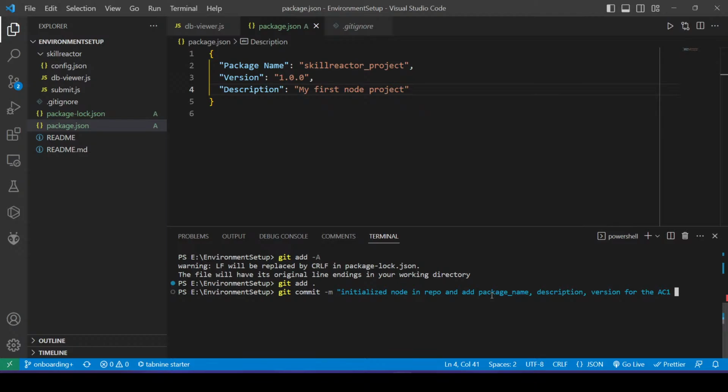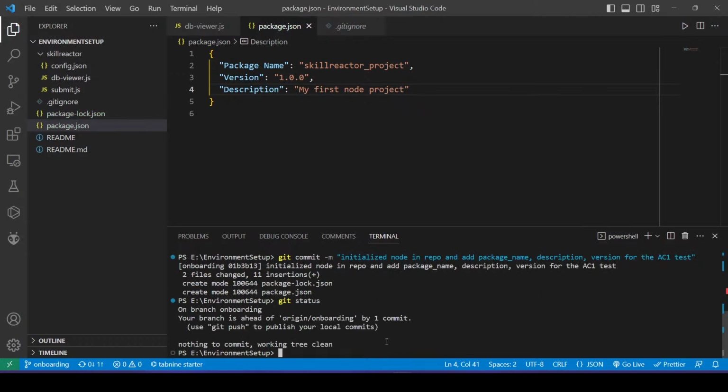Git status, to track all the files that you have modified before pushing it, before committing the message.